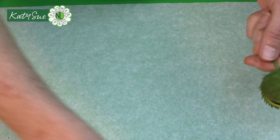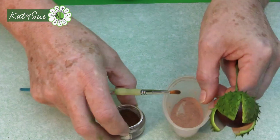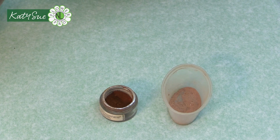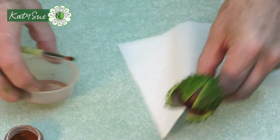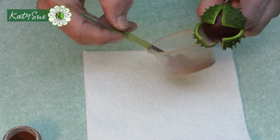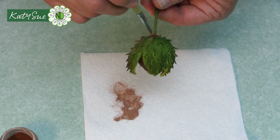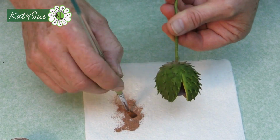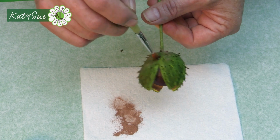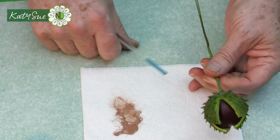Next, we're going to take some pale chocolate. Now this is chocolate, and obviously this is chocolate with corn flour in it, which we've again used many times before with different projects. We'll also be using that pale chocolate when we do the poppy seed head as well. So I'm going to use just a little bit of the pale chocolate just around the bottom of this, just a little bit around the base here. Just be careful. All right, so just a little bit of brown just around the bottom part there.